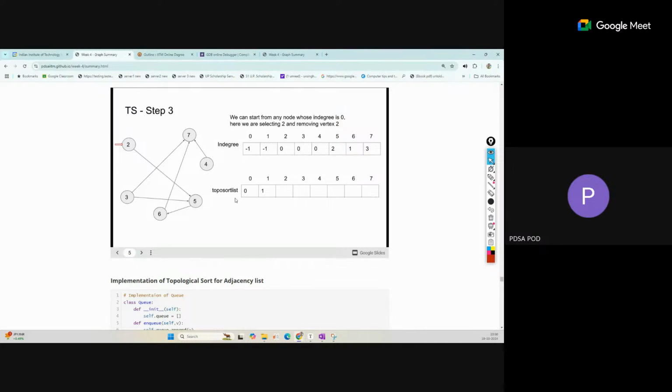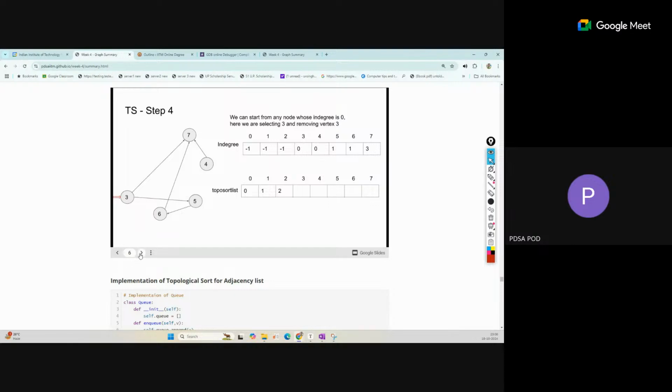Otherwise, the same steps apply. Sort the tuple at each iteration. In each iteration, just find the smallest index among the in-degree 0 nodes and pick that node. So 2 is now picked. After picking 2, we remove all the adjacent edges and update the in-degree of all adjacent nodes. This is the repeated process. Every time we select a node, we remove all the dependencies for that node and then update the degree of the connected nodes. Then again we pick the degree 0 nodes and repeat the same thing.